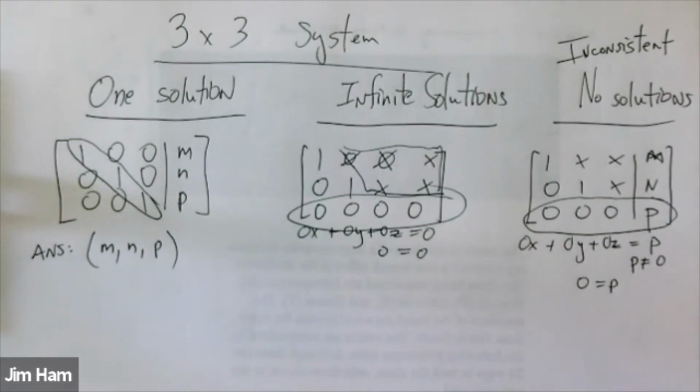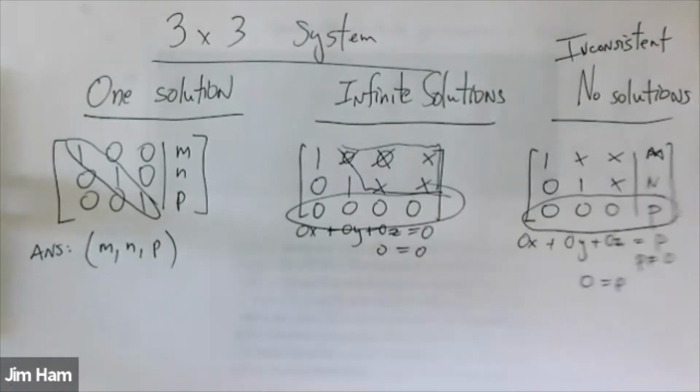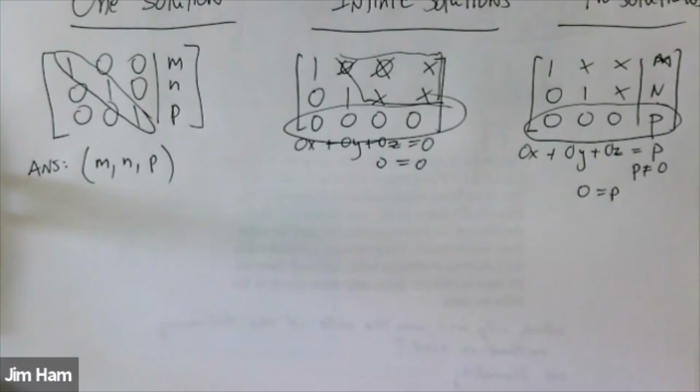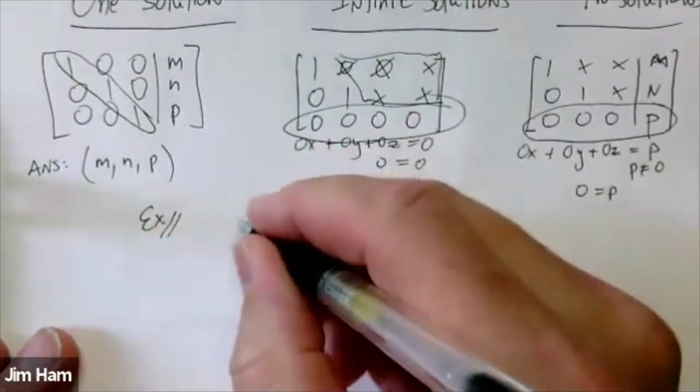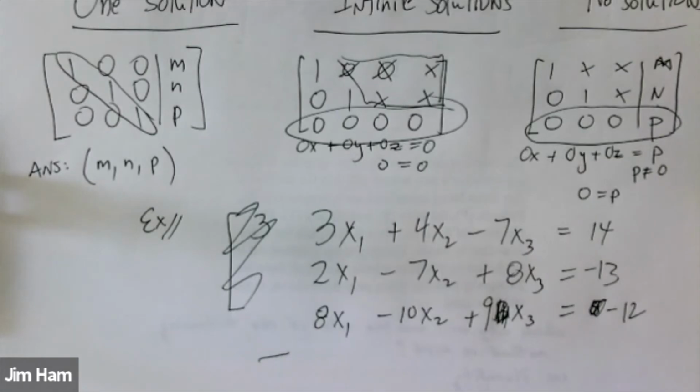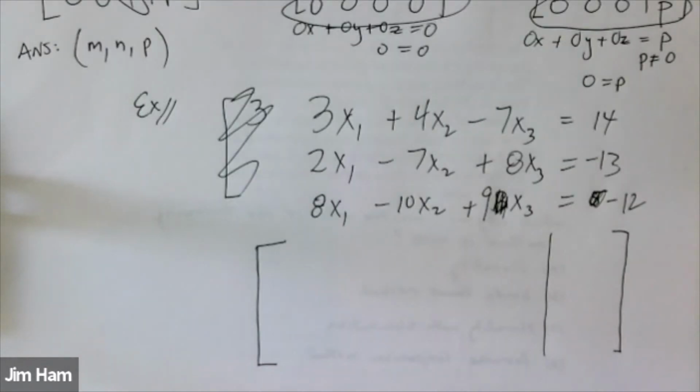All right, so it's time for an example. I'm going to give you an example of a 3x3 system, and I want you to tell me what the answer is. So here's our example. And I'm just going to kind of make something up. Solve using the matrix features of your calculator. Write down the final matrix, and then interpret that matrix to find out what the solutions are. So start off with the augmented matrix, enter it into your calculator, do RREF.